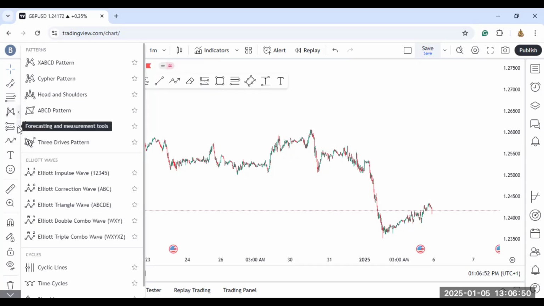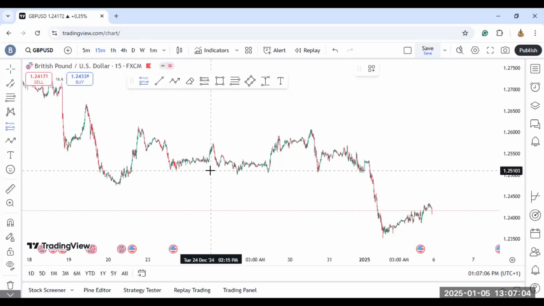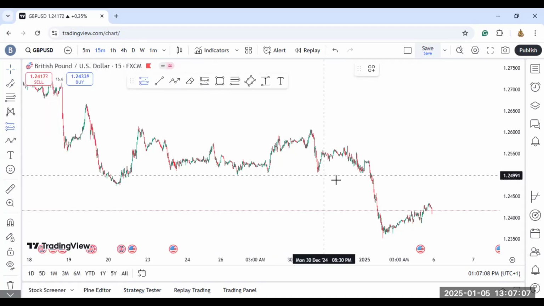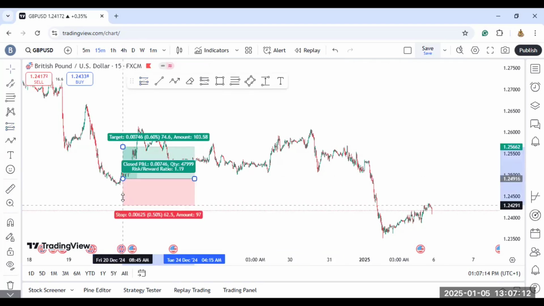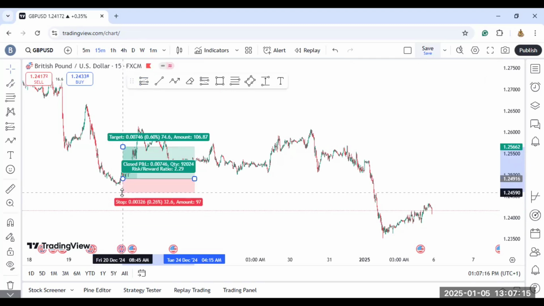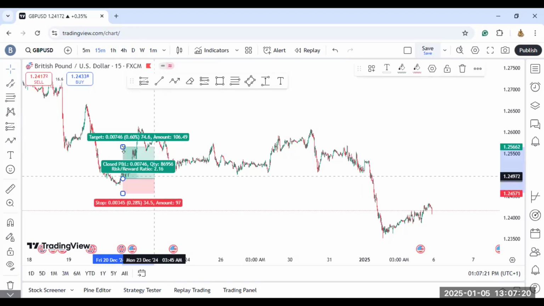It's not possible. Now, another important tool you use are the forecasting tools, and out of them, I love the long and the short one, and most people do. So when the long tells you that you are predicting that price is buying, it helps you to know if you got your analysis correct. So if at this point I entered and I set my stop loss, I will shrink it. It's not this tool that is setting the stop loss. This is just a graphical representation that when you come back after one day, you will check, based on my analysis, was I correct? Yes, I was correct. So it means I can begin to trace these patterns. So it's to help you have a graphical representation.